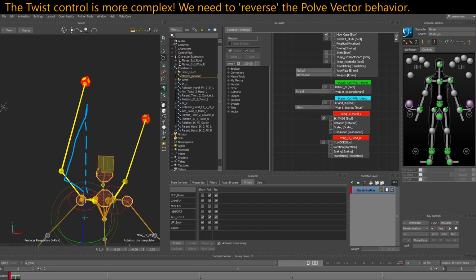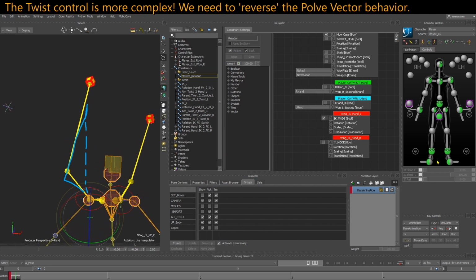So if I had achieved this pose in IK mode, my pole vector would be on that same plane, right? So it would be somewhere over there. You know, the elbow would be pointing at that pole vector, meaning my twist control would be rotated a certain way on X like that. But currently it's not the case. I mean, my twist control is constrained on Y and Z to look at this object, but it's not constrained on X to kind of like keep the pole vector pointing down in the direction of the elbow.